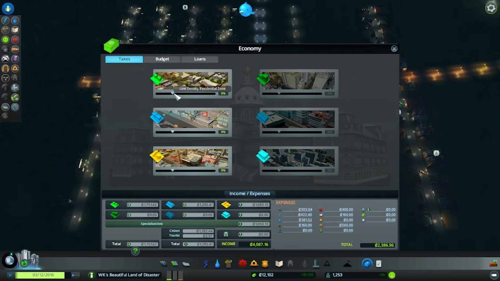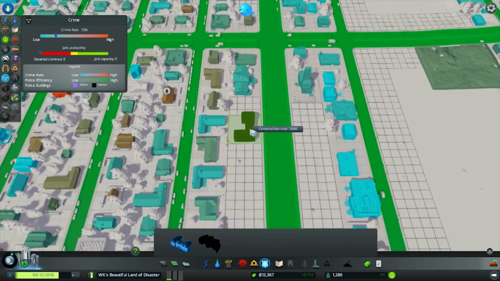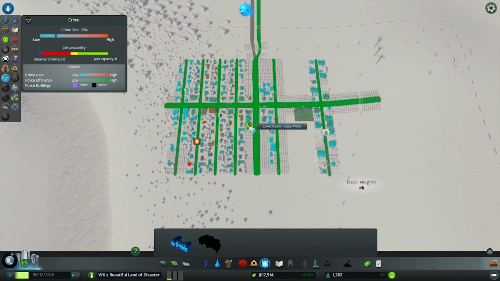I'm going to raise taxes slightly. I'm going to bring that up to 11. I'm going to bring commercial up to 10. Okay, I've got enough for my police station, so we're going to build him in. Now, he should be able to cover a lot of range. Yep. There we go.